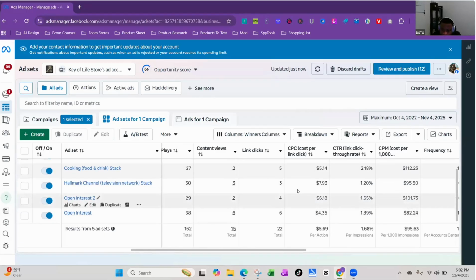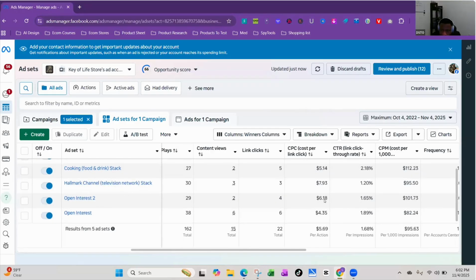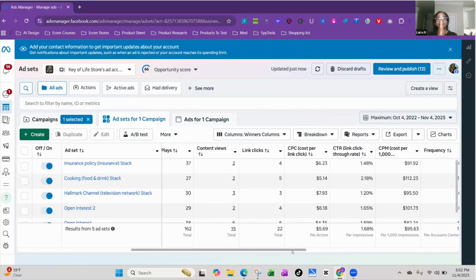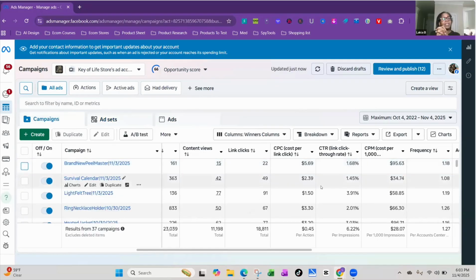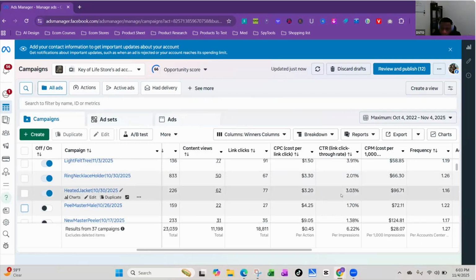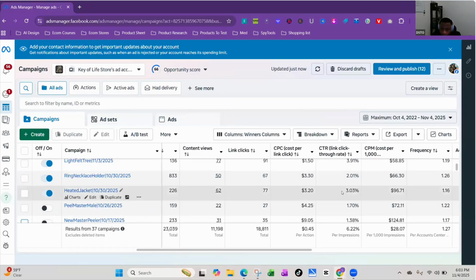All right, so the data on here is definitely a little bit more expensive, so I would probably cut this one, because on average it's costing you just shy of $6 to get someone to the website. We can also look at your click-through rate. It's not horrible, it's above 1%, but barely. If you look at your campaigns where you're getting sales, they're all above 2%, roughly 3, 2, and 3. Typically, the higher the click-through rate, the better, because that means people are actually clicking on your ad and are interested in it.